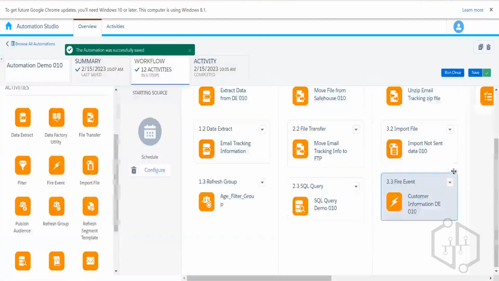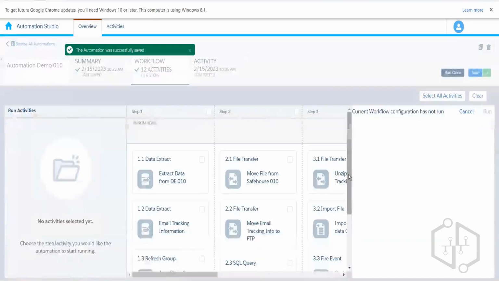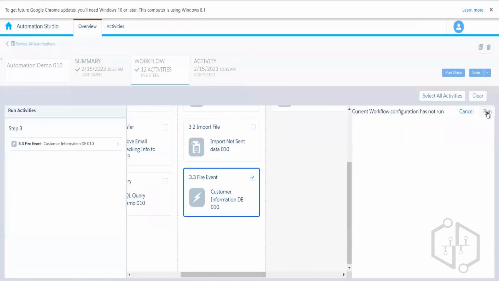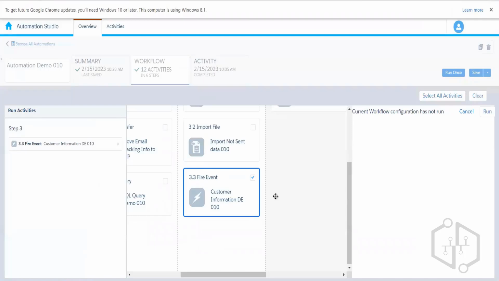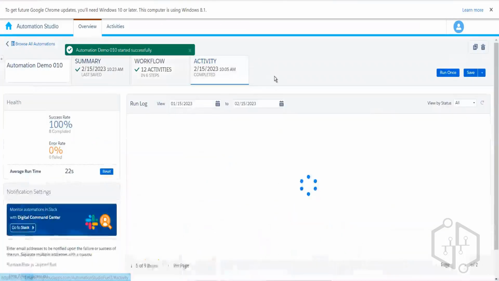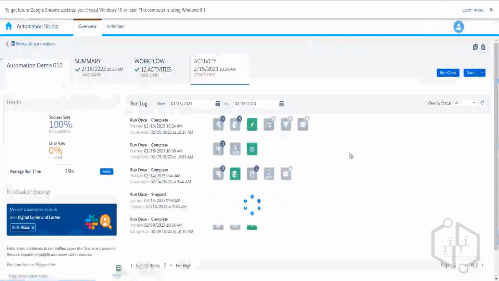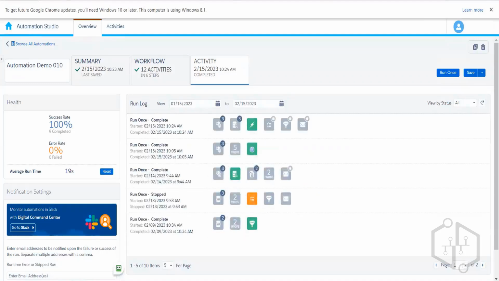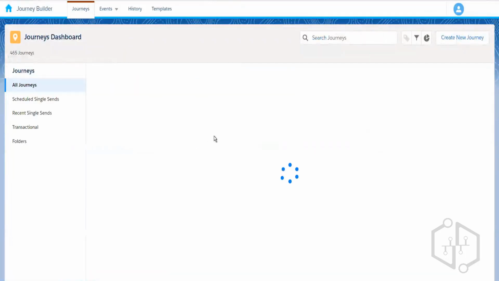And then what I'll do, I'll click on run once. And then we'll choose this activity to run and click on run button. Okay. And click on run now. So what will happen is this fire event activity will fire the event, right? So the event that we have configured over here, that contact entry event, it will be fired through this activity. So it is already completed. It is done. We can come over here to see whether we have got the records or not. So it will basically insert the records.